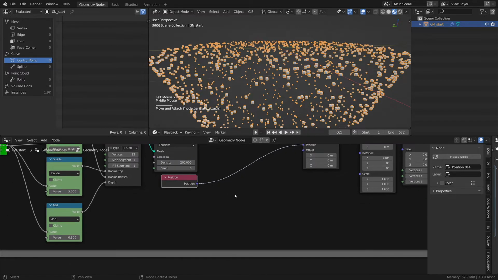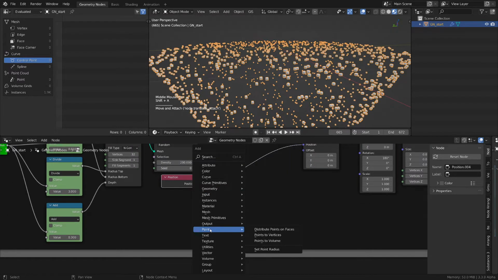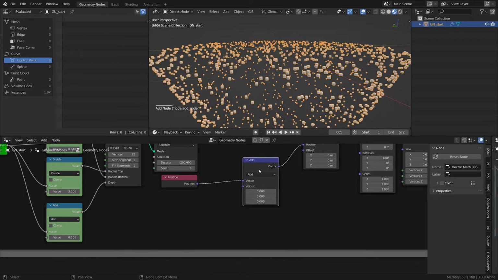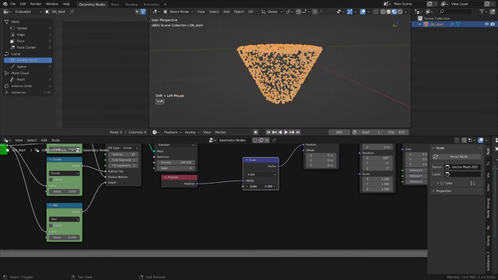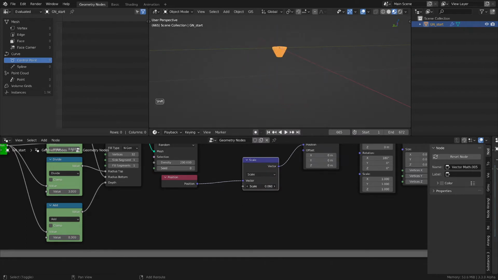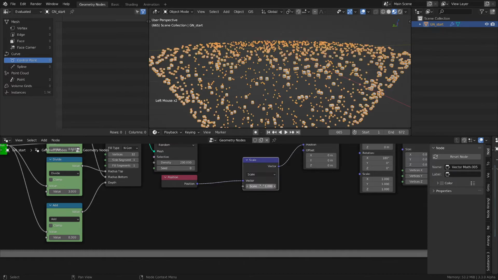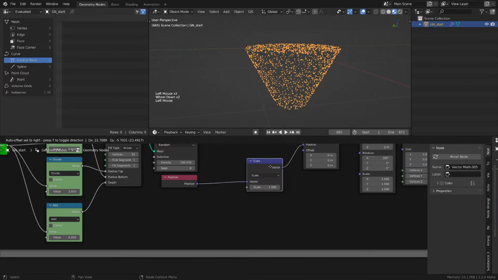Nothing is going to happen, but if we use a vector operation on this, and that operation will be scale, we can control this now. We can make the points go all the way to 0, and 1 is their original position.